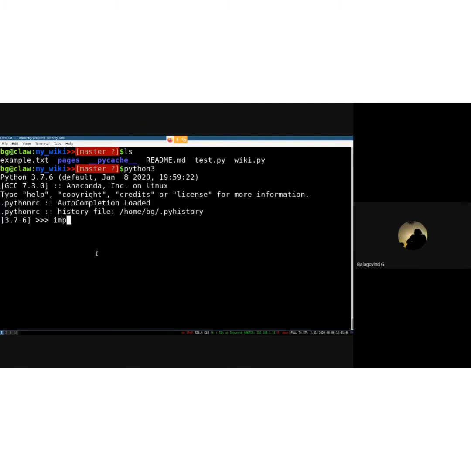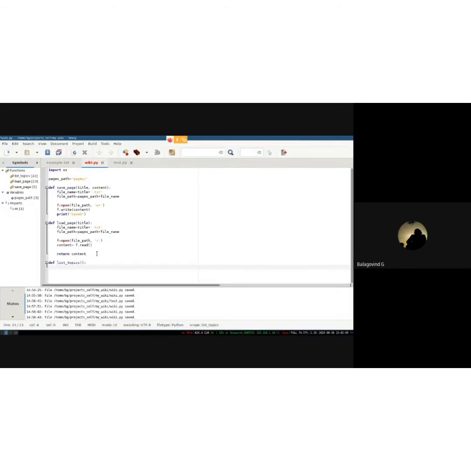Python 3, import OS and OS dot list dir. See, there's no specific order in which it returns the text files, but it gives us a list. Okay, clear? We're going to use the same thing in our script.